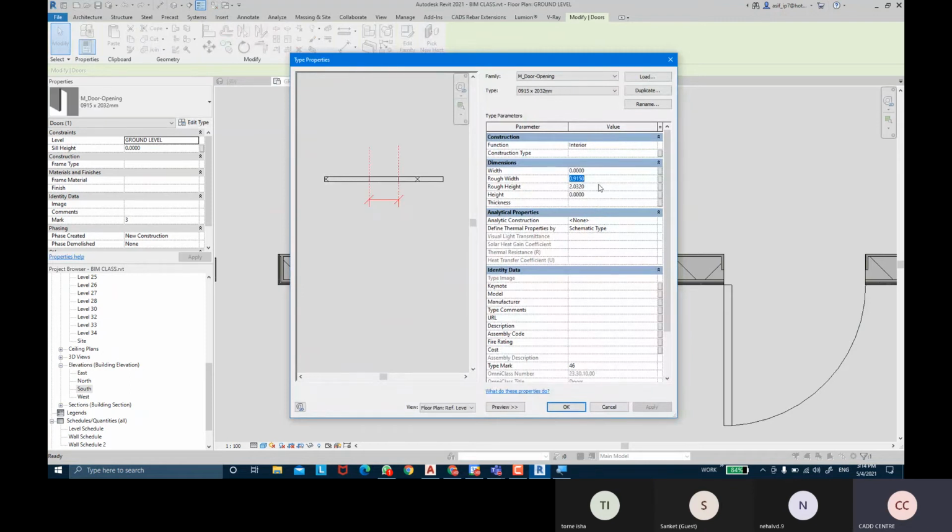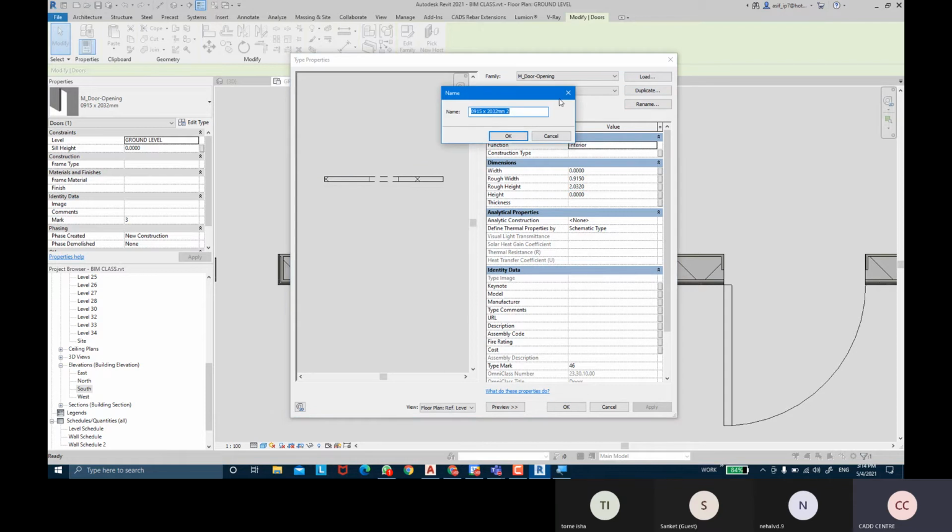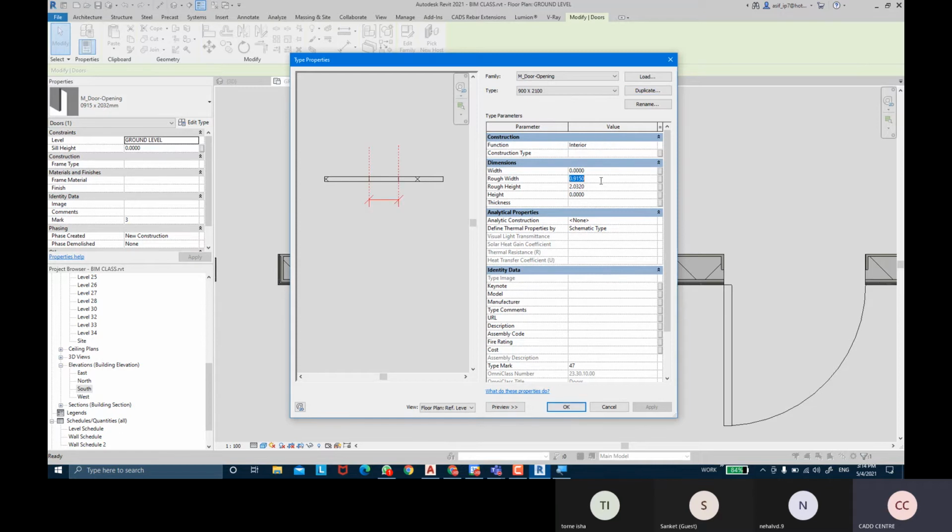Supposing I want to make the height of the opening 2100, I can first duplicate it and give this as 900 by 2100. So you can provide the width as 900 and the height as 2100. I'm going to click on OK.